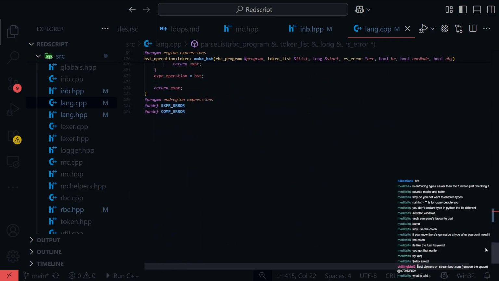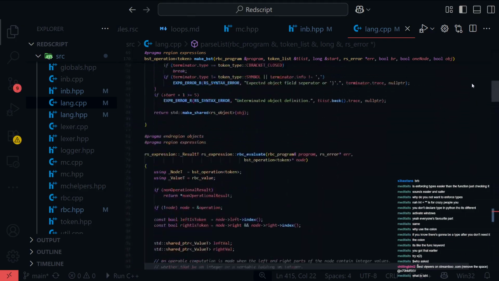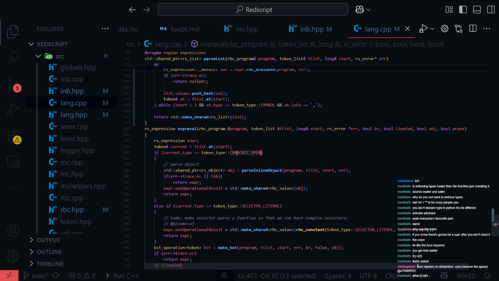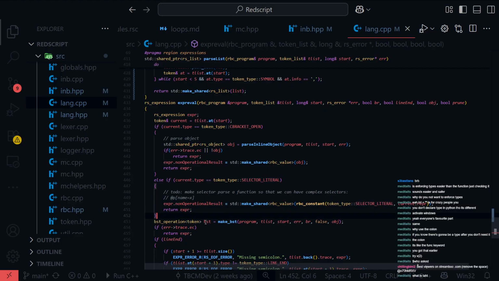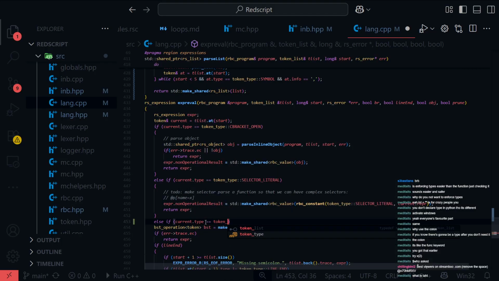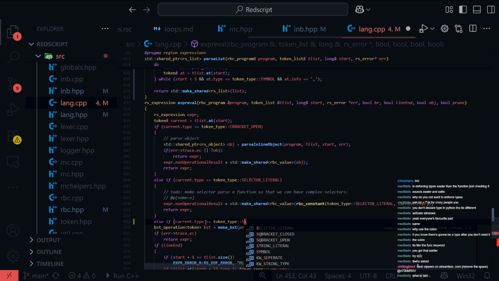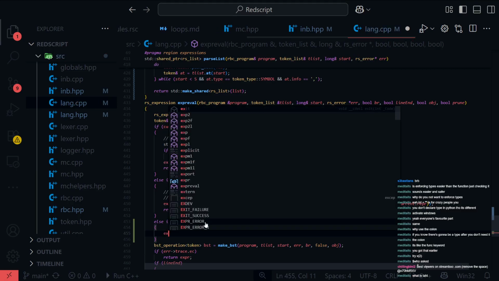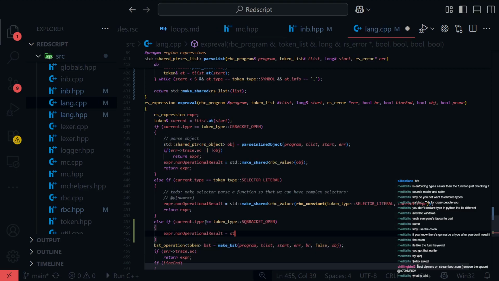Now that we can parse a list, we go down to the big file, which is this. If the current token is a curly bracket, if it's a selector literal, or it is a square bracket open, we will set the expression's non-operational result to parse list.